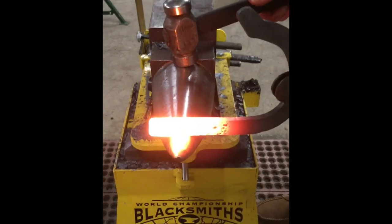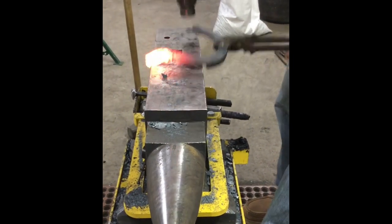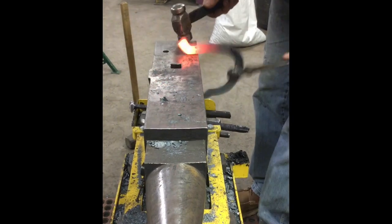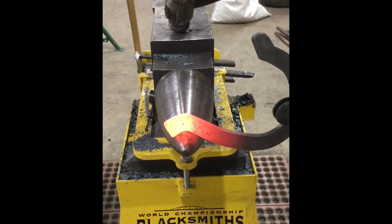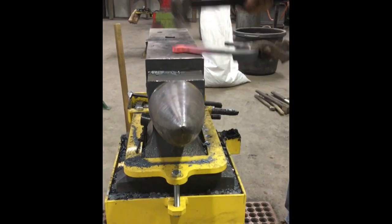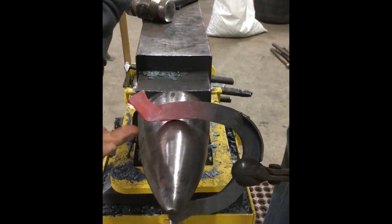We're going to put a heel caulk on a trailer. The easiest way to do quarter by three-quarter is hockey stick it. Pulling back, really trying to squat it down — I want to add material to that. Now I'm going to come out on the horn and hit right in the center and come to the check — just going to squish. Get the front lined up, take one more heat. I'm creating this corner and I'm creating a belly.